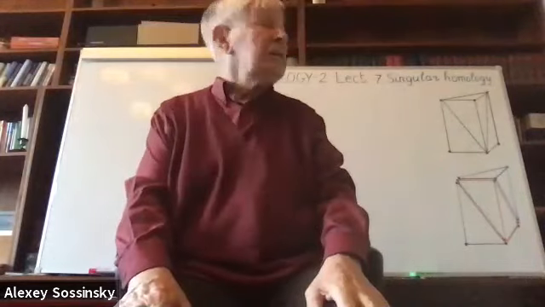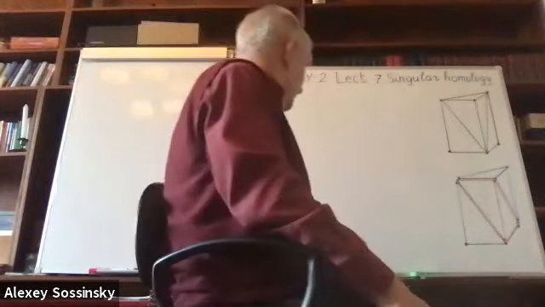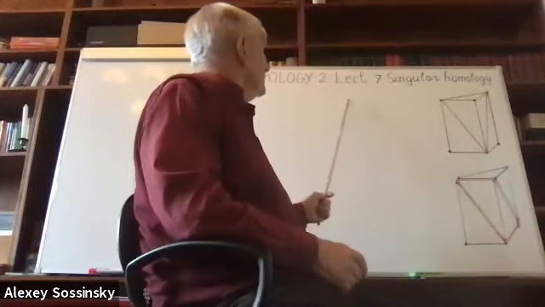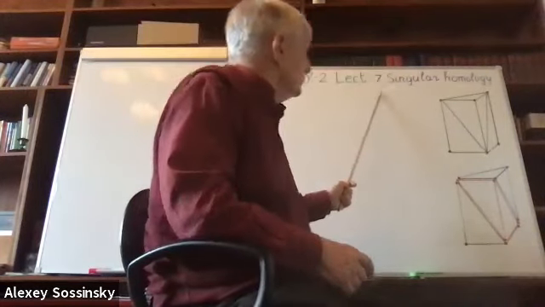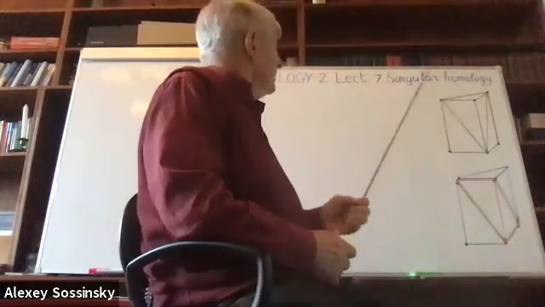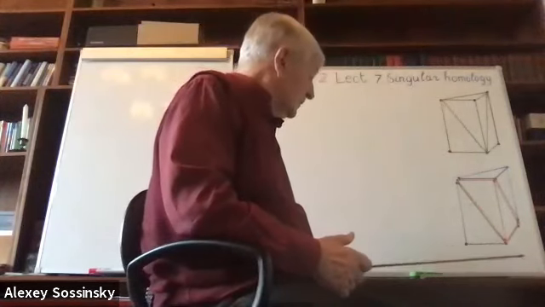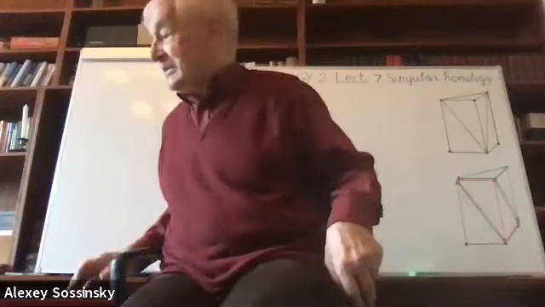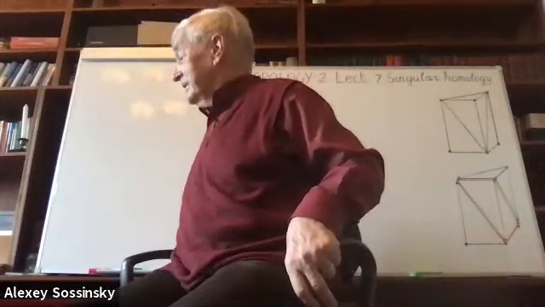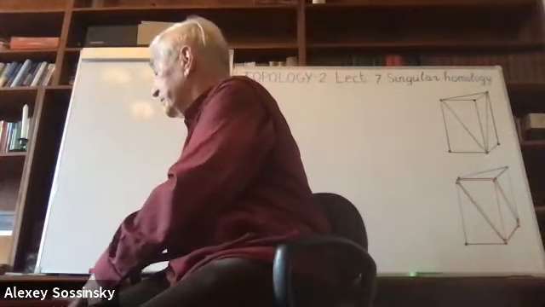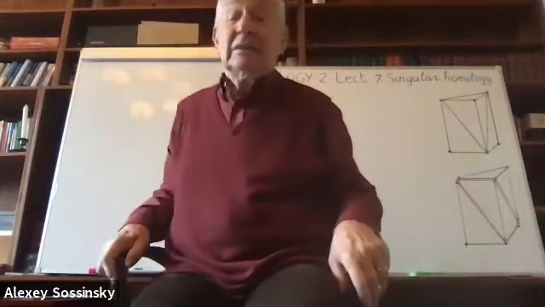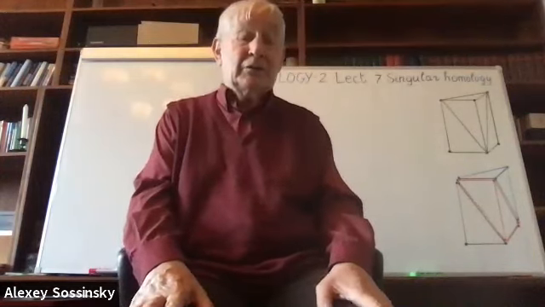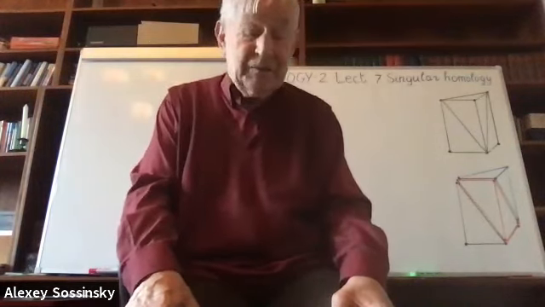Okay, this is the Topology 2 course for the Math and Master program, and the lecture is number 7 in the booklet, and it's about singular homology. Now, singular homology is, in many respects, the best homology theory that there is. It has only one serious drawback, which is that it gives no geometric intuition whatsoever of what homology is.